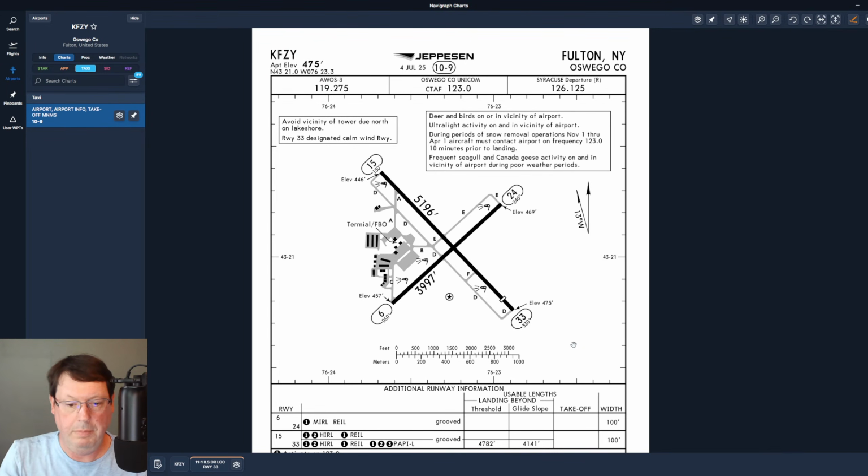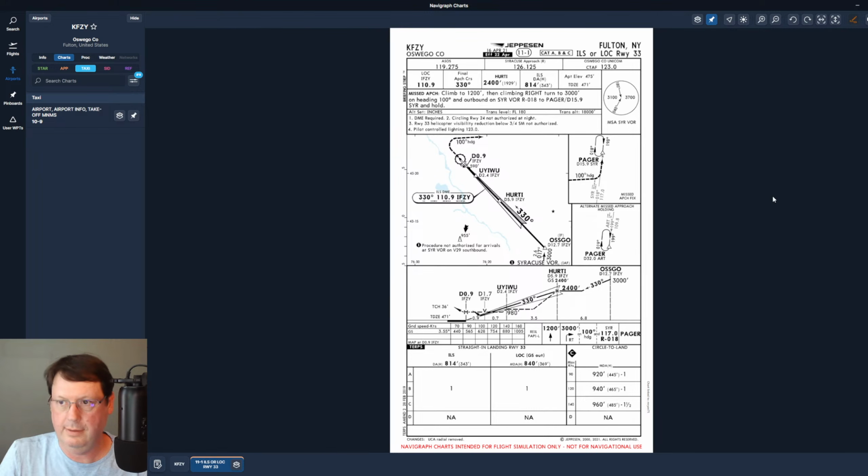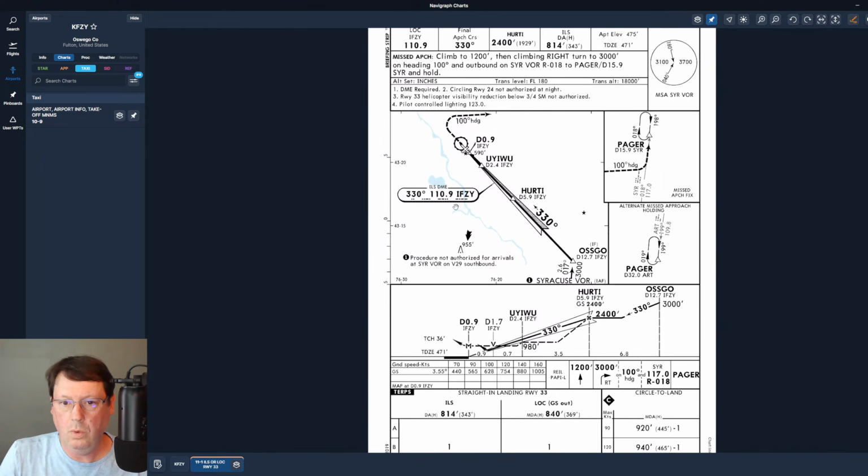One of the things to know about circle to land approaches, let's say you come down to 1,000 feet, you break out of the clouds and you can see the airport. If you are circling to land on runway 24, and as you're flying over here to make a base turn for runway 24, if you go back into the clouds, you have to go missed. You can't wait to see if you come back out of the clouds again. If you're on a circling approach and you go back into the clouds, you have to go missed. So missed approach, as we talked about earlier.